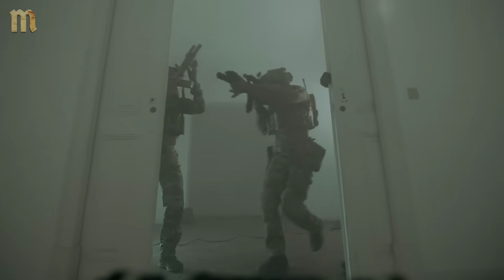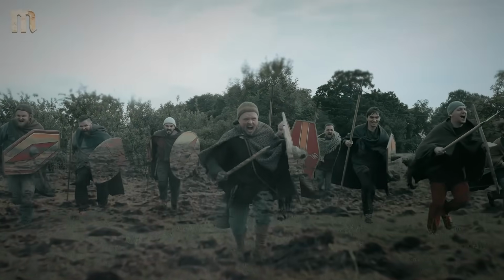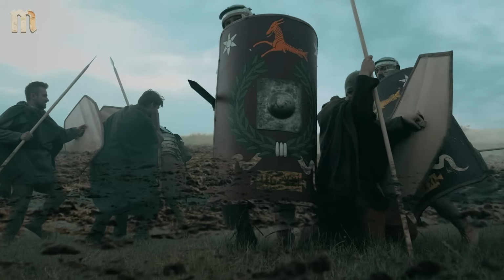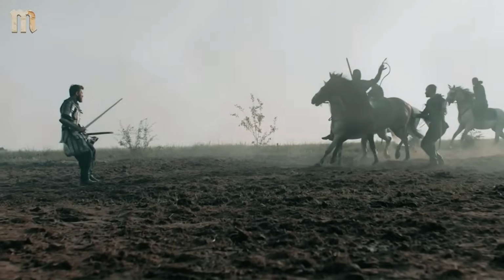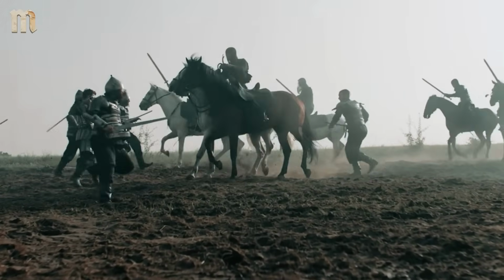Modern soldiers train with cutting-edge technology, advanced tactics, and sophisticated logistics. But what if the most effective battle preparation methods were actually developed centuries ago by medieval knights? Behind the romantic images of shining armor and noble steeds, knights developed battle preparation systems so effective that aspects of their training are still studied by elite military units today.